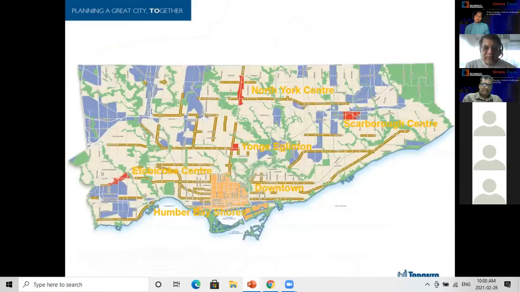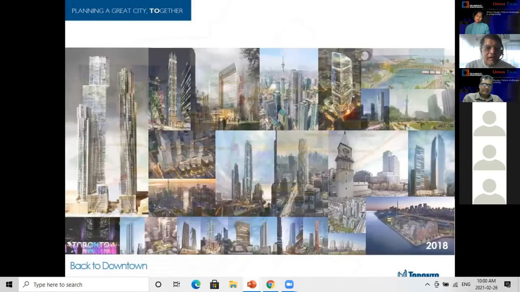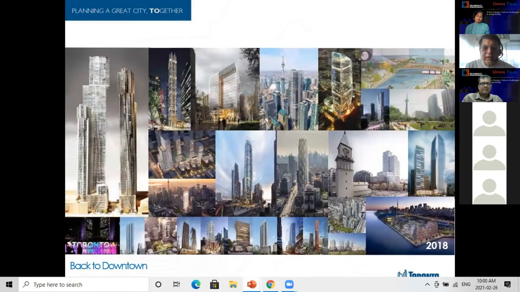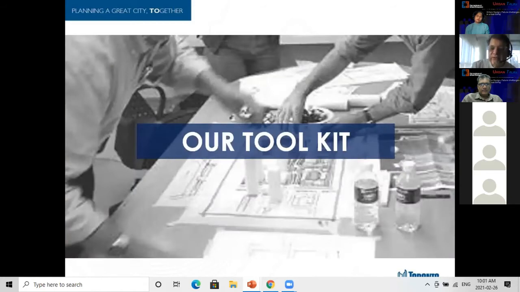So again, the official plan map showing those areas, and you can see now coming to the downtown the number of projects that we are dealing with today. And I mentioned always balancing growth with quality of life. So whilst a lot of these renderings are quite fantastic, we have to think about the toolkit that we use to plan.